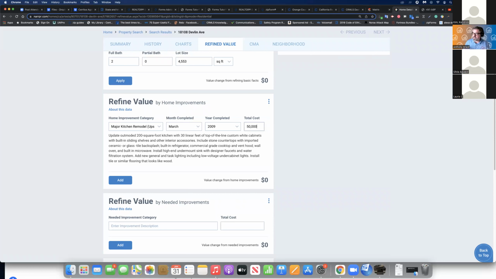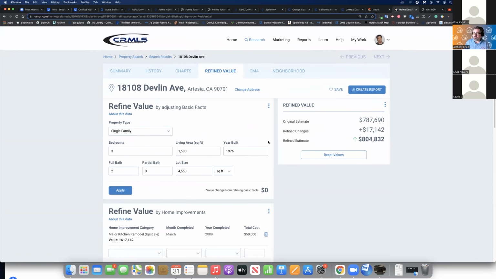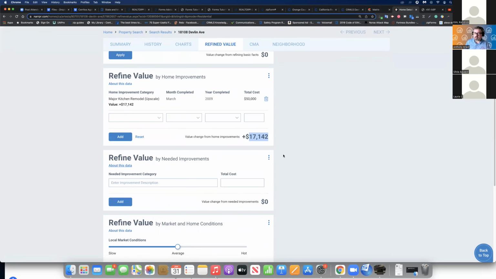Well, if we think about that, 2009, that's practically 12 years ago. Values have changed, things devalue, things depreciate, right? But here, when I take that into consideration, it really only adds $17,000 to the current home's value, right? Products get used. What was energy efficient 12 years ago is not necessarily the same energy efficient product today. What was popular then is not necessarily popular today.